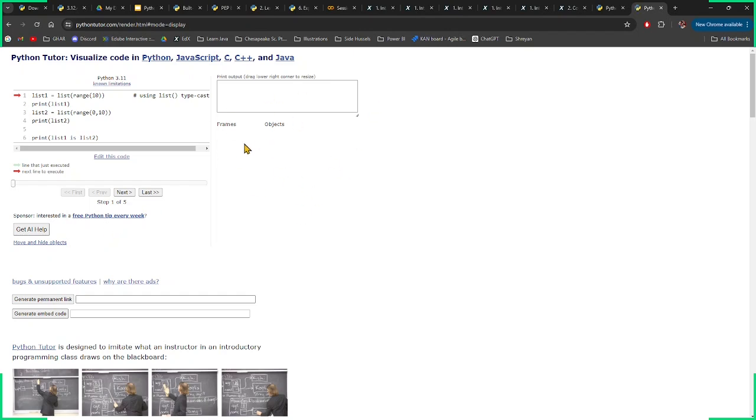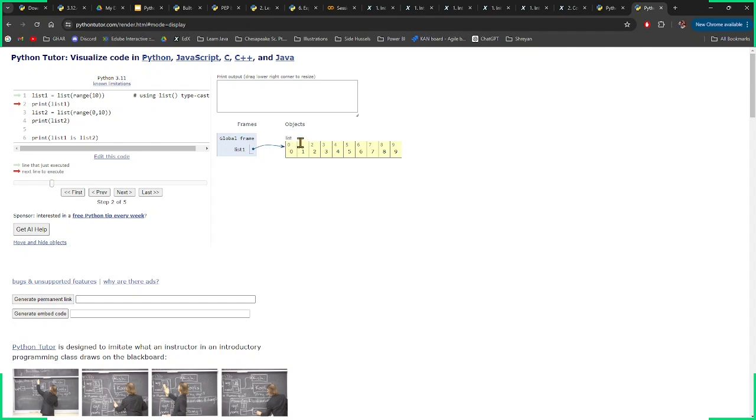So let's see what happens. Remember this box that I was saying, frames, the global frame? When I do next, it will create a list. See that? That is how it's stored in the memory. This object itself is a list data type. It has a bunch of elements inside, each with index numbers. So these 0 to 9 are the index numbers, and these 0 to 9 are the actual values inside those index numbers. I will also teach you about index a little bit in a slide.